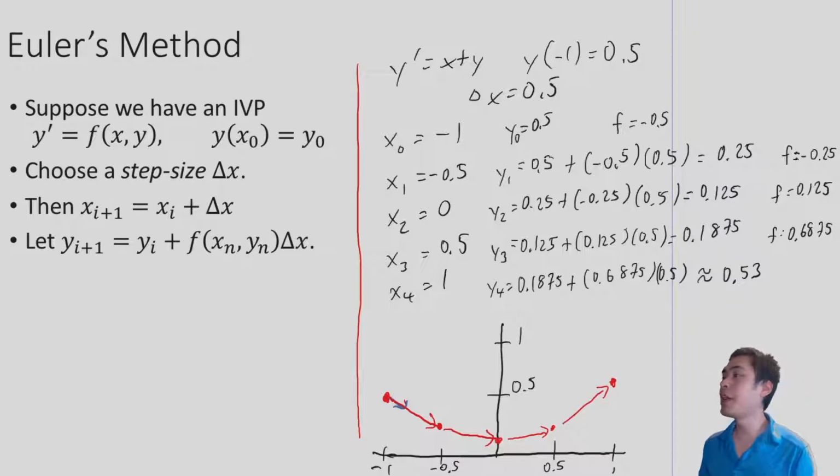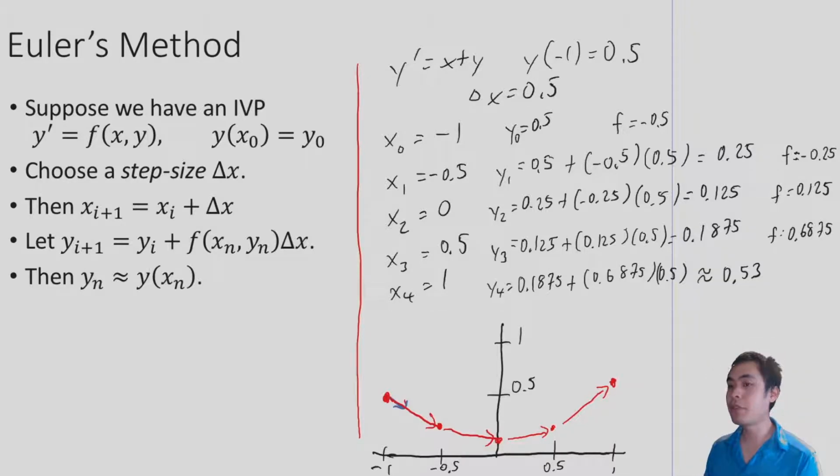So what we're doing is we're taking a series of finite steps. And so at every point of our solution, we're asking, well, at this point, what is the direction that I should be going? I look in that direction, and then I take a step of a particular size in that direction. And the rub of it all is that the y_n are approximately equal to y of x_n. So this isn't going to be exact because you're taking these big steps instead of doing it continuously, but you still get a reasonable approximation.